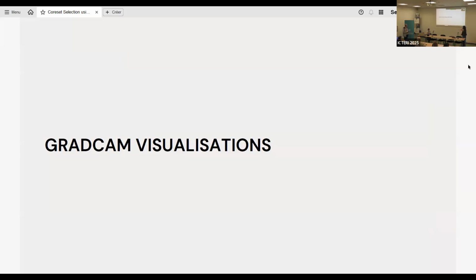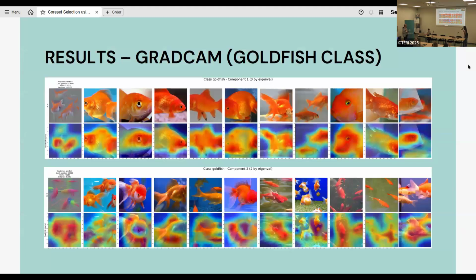Next slide, thank you. And first of all, we see here the goldfish class. And I consider it a pretty successful selection, since we see here, for example, on the largest image, the first image, a generated image that shows features that are basically like our components, and the heat map shows what it highlights the most.